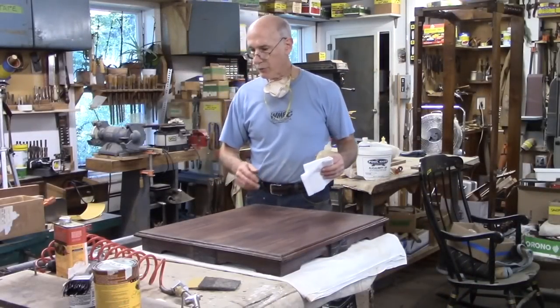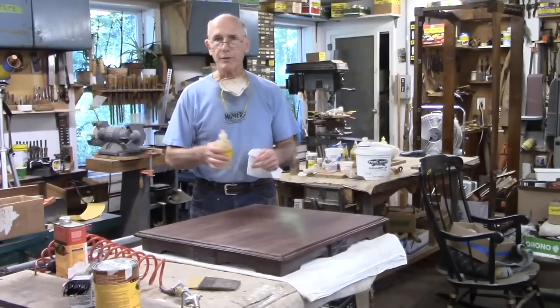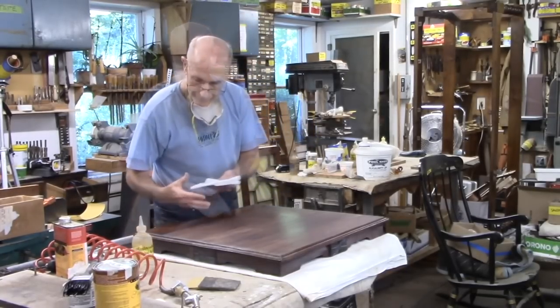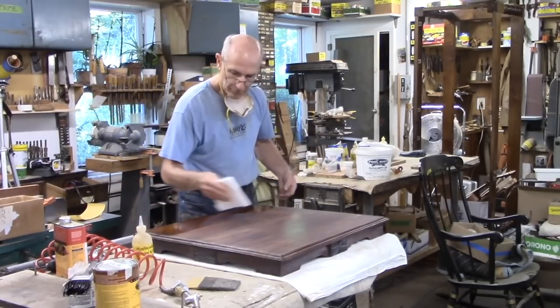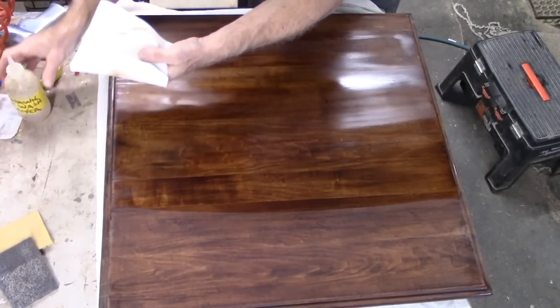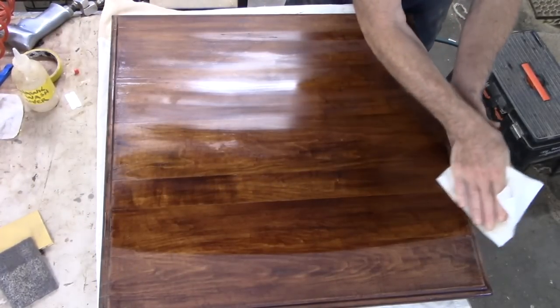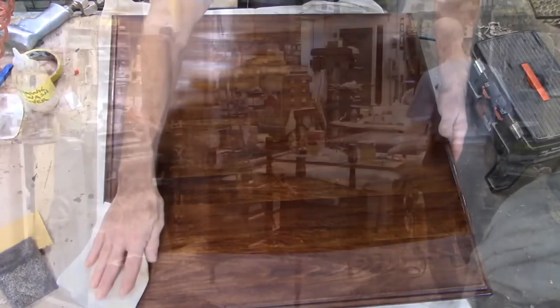Now I'm going to just wipe this down with this product. It's called a wax wash remover. It's paint thinner. It must have other stuff in it too that's designed to remove contaminants from the wood. And I don't suspect I have any particular contaminants here, but I've gotten the habit of wiping down with this anyway. I think it really helps to get a really good final coat.